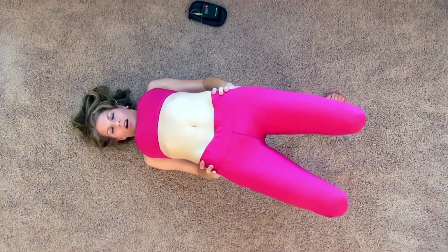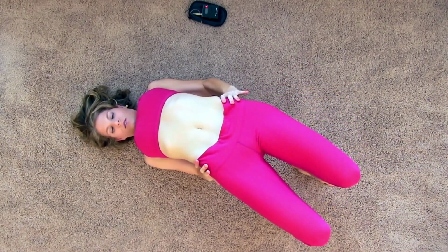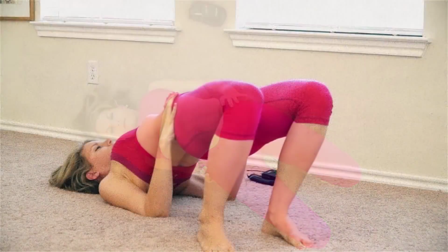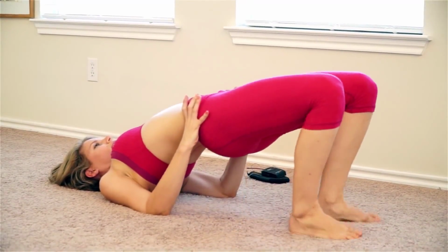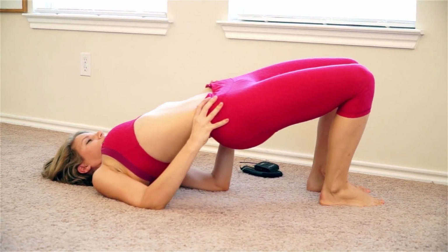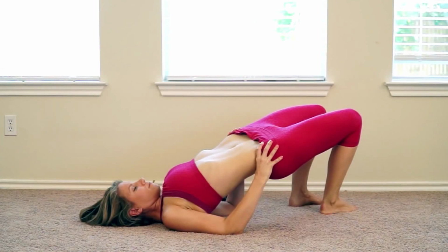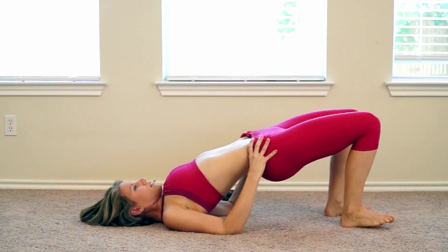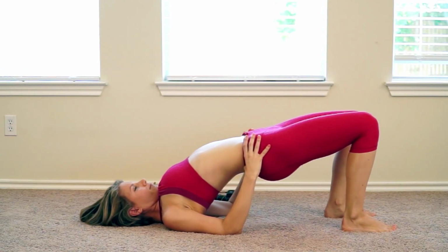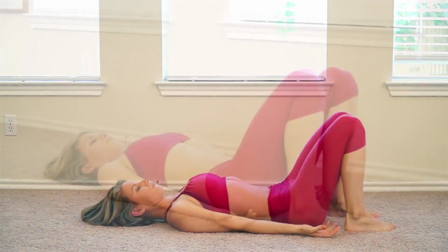You can even keep your upper body stable and just heel toe your feet over to the right side and heel toe your feet over to the left side. And come back to the center and return down onto the ground.